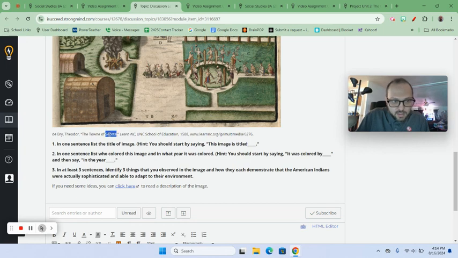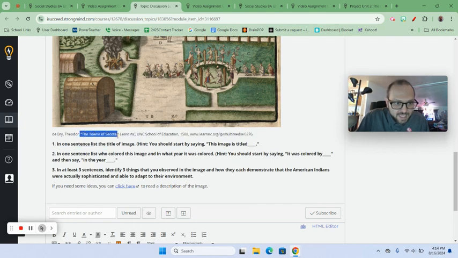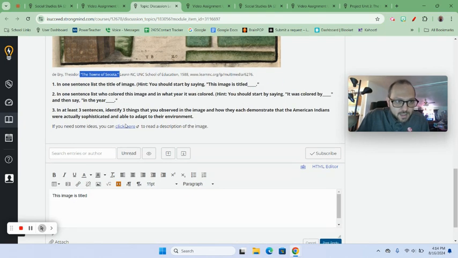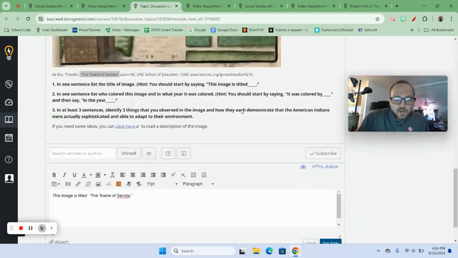The town of Sakota, right there. We found it. It took me a second. It's okay if it takes you a second, but there it is. So we're going to copy it. And there's all the information, the creator. This is where the picture came from, what's called a bibliography. All right, perfect. So now we have the town of Sakota. Boom. Sentence 1, done. Awesome. Okay, what's the next step?